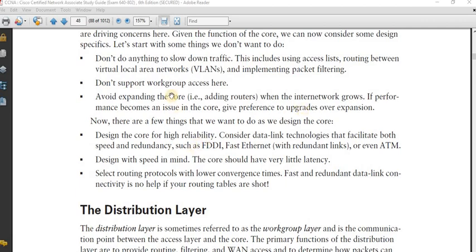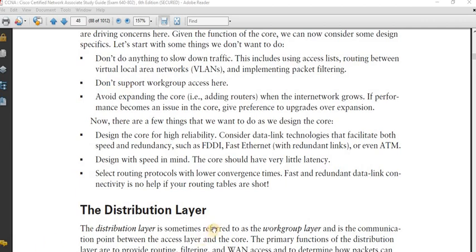When you're designing a network or configuring networking devices that you know are going to operate at the core layer, you want to refrain from certain things that could slow down that network device and prevent it from processing and forwarding data traffic at a very fast rate. Some of these things are access lists. These are used to implement network security. So this is not the stage where you want to look out for network security.